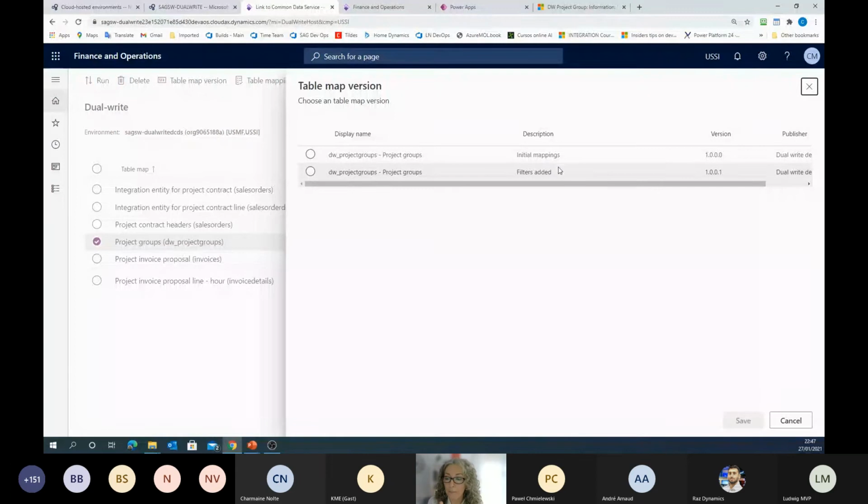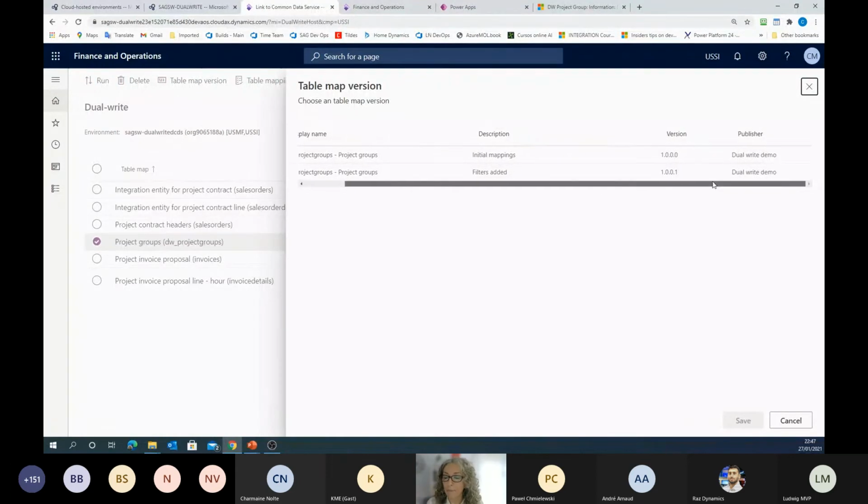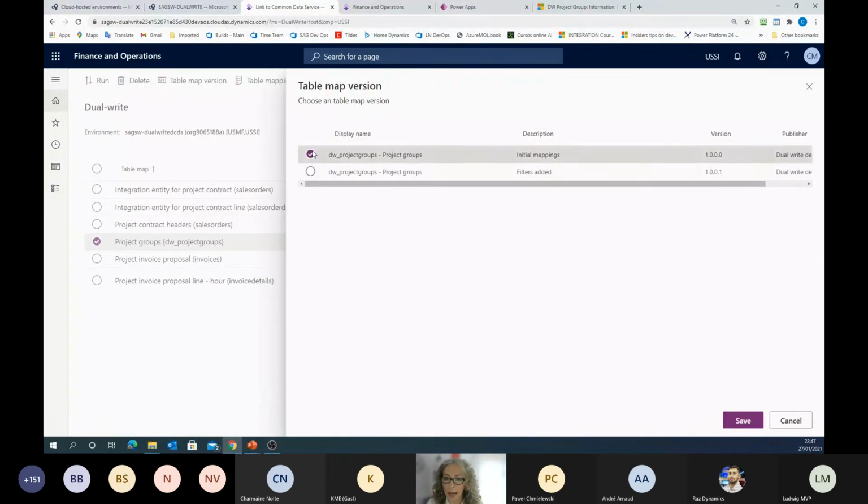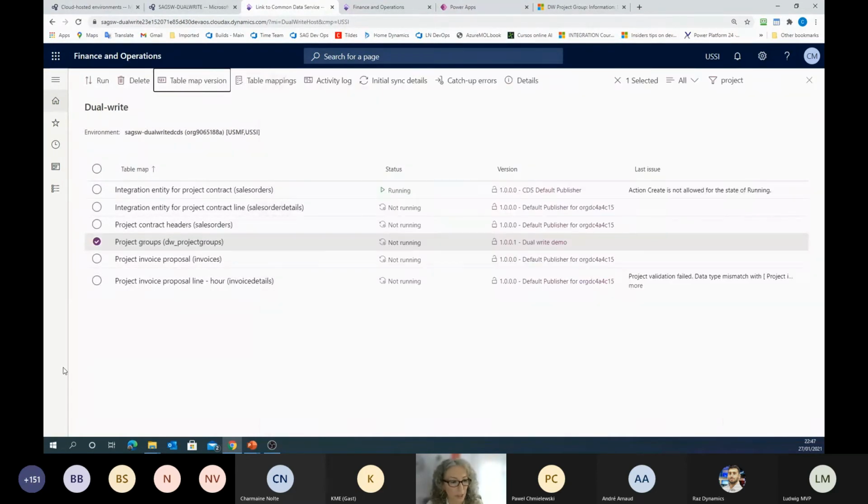We've got these two with the description, and the versions allow me to come back to what I did before. So if I make a change and it doesn't work for any reason, I can always come back and use the previous version and give more time to improve the changes, investigate, do what I have to do on it.